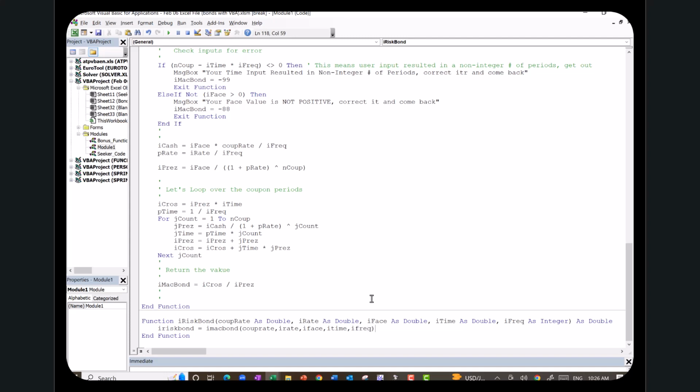One of the nice things about VBA functions, you can actually call them within VBA to perform certain tasks for you. So I'm going to say, go ahead and calculate the IMAC bond and divide that by 1 plus I rate over I frek.